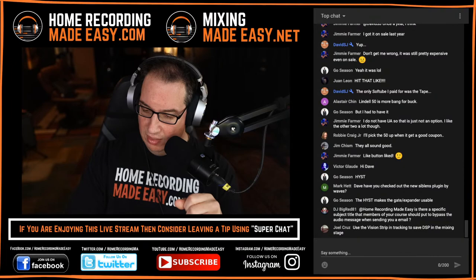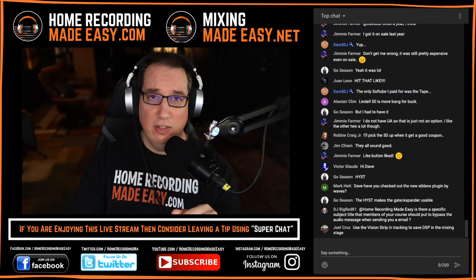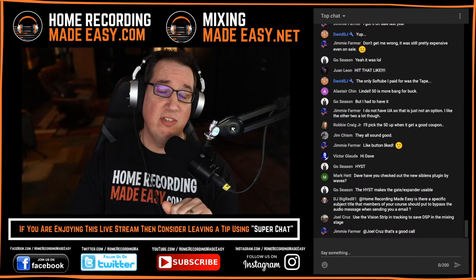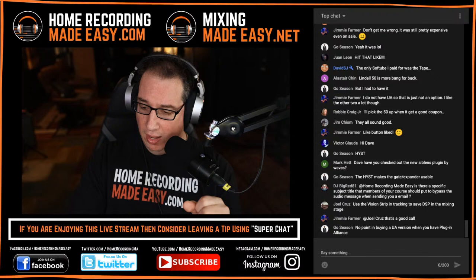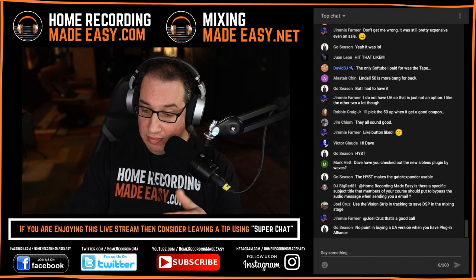The hysteresis makes the gain and expander usable. Yeah, I'm not a fan of the gate or expander on any of them. The only gates I'll ever use are from two plugin manufacturers, and the one I really like the most is the Slate Digital gate. Classic gate, drums gate are the best gates I've ever used. All the other ones I've ever used, I spend more time dialing it in and tweaking it than I do anything else, and I'm not a big fan of it, typically. So I don't typically mess with the gates on channel strips. I just don't. But that's just my thing. But if it works for you, that's awesome.